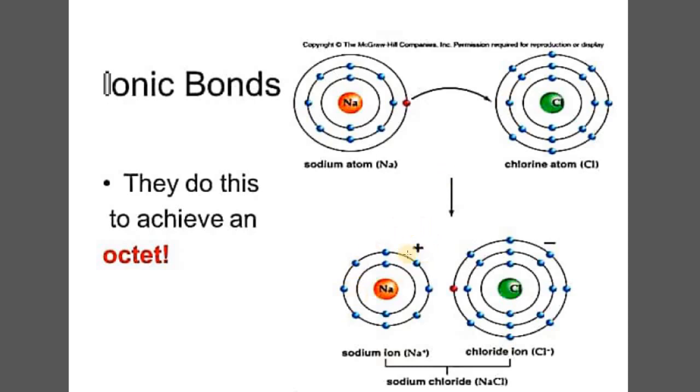But as soon as sodium releases one electron, a positive charge gets created on it, and as soon as a chlorine atom receives one extra electron, it acquires a negative charge and will now be called a chloride ion. Because one is a positive charge and the other is a negative charge, and we all know there is an electrostatic force of attraction between two opposite charges, which is strong, they lead to the formation of a compound called sodium chloride.